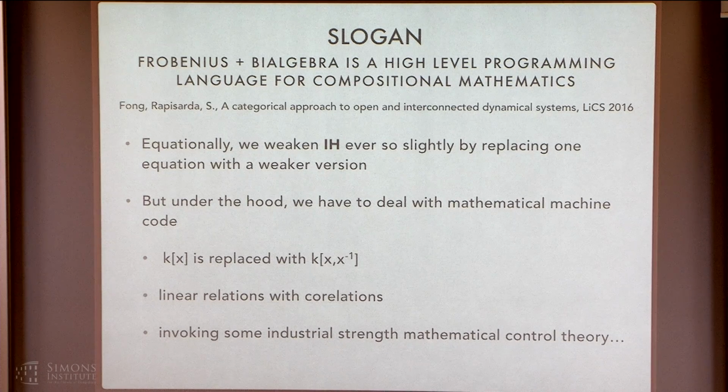And I have some evidence for what I mean by this. All this evidence is in this paper from LICS this year with Brendan Fong and Pawel Rapisarda, in which, even though the underlying maths, the maths at the semantic level, is totally different, all we do equationally is throw away one equation and replace it with something slightly weaker. And we convert these string diagrams from the kinds of semantics that Fabio and Filippo and I considered to something that control theorists consider, which is moving away from streams finite in the past, infinite in the future, to streams that are infinite in both directions.